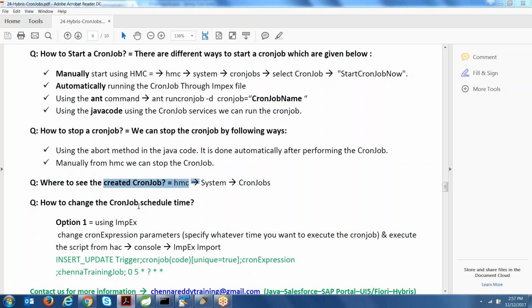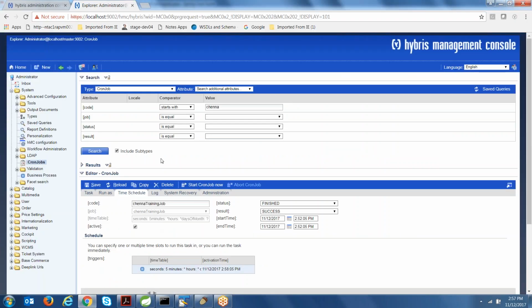So the next thing is, how do we change the schedule? Sometimes you may want to change the schedule. Instead of weekly, you may need to run every day. If that is the case, you need to change the schedule. Basically you need to recreate the trigger, or you need to go and change it manually. There are, again, different ways you can change the time or the scheduler.